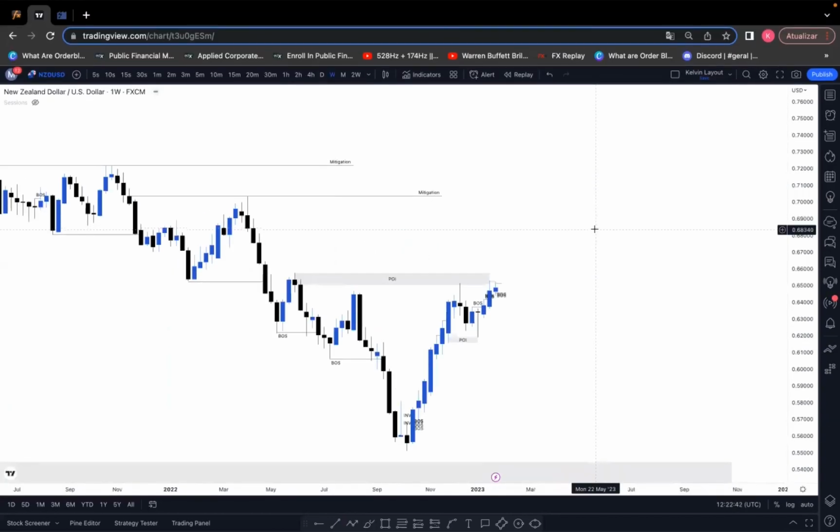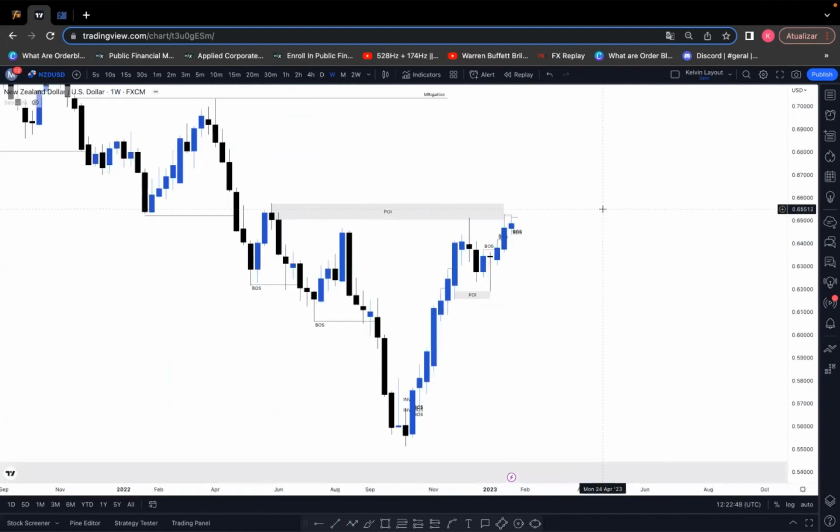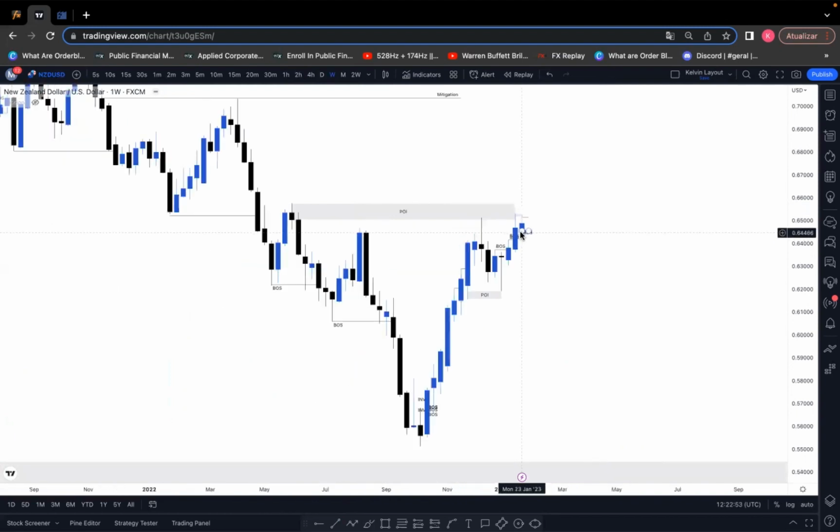So here we are on New Zealand dollar, and just by looking at New Zealand dollar from the weekly time frame, I think it's quite simple to see that the overall structure is still bearish, right? We just had this break, mitigation, this pullback, then a second break. Price used this high as inducement. That's why it came towards this extreme order block that was still, on the lower time frame such as 4 hour, unmitigated, right? Even though it mitigated the weekly, right?